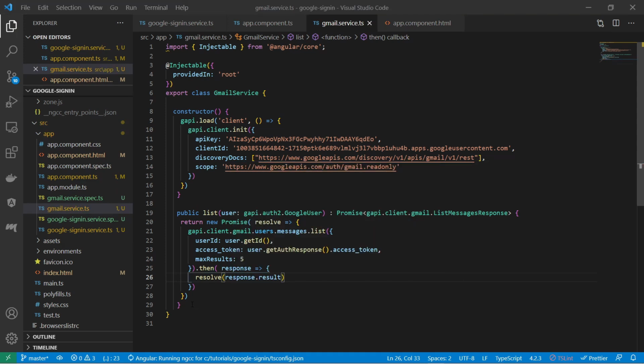And also I must build a function to retrieve the content of an email given an email ID.